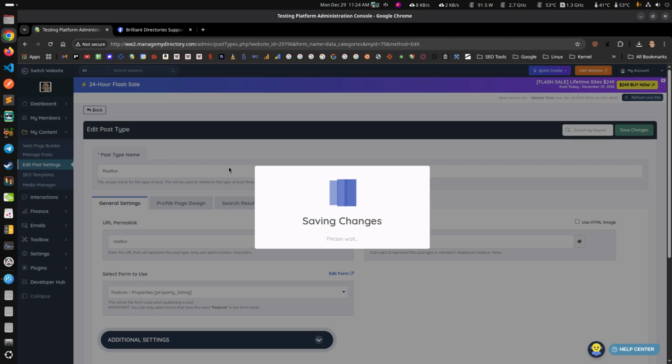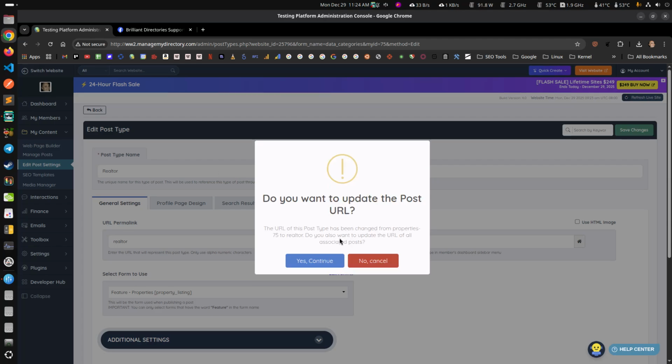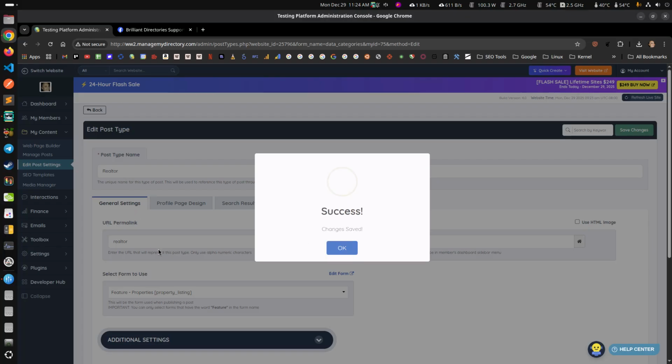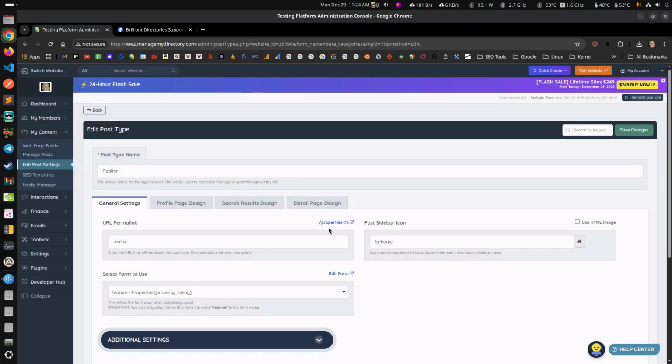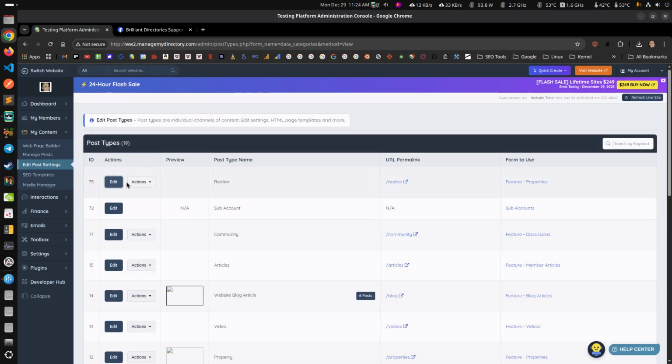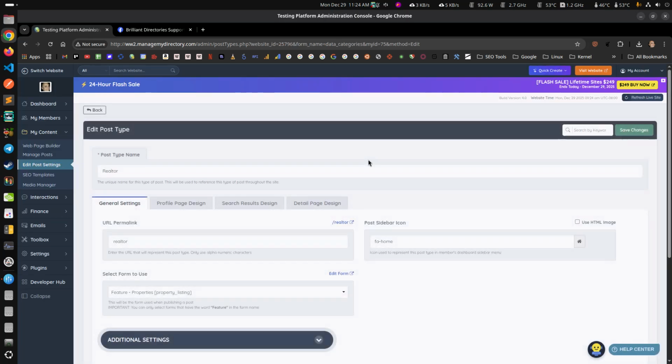That's a clone from the base property feature. You want to update the URL for the whole feature plus any posts that were there already because you're changing the permalink here. And always say yes, obviously, or else you'll need to fix it at the database level. We then click edit post settings again, so this refreshes. Right now it says property there. Now you see the actual URL. You click there, and you can see that now it says realtor and everything is realtor, and so on and so forth.